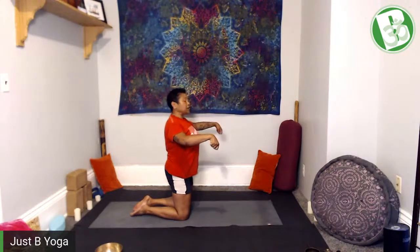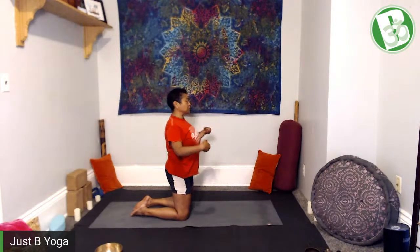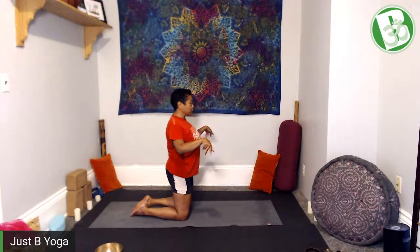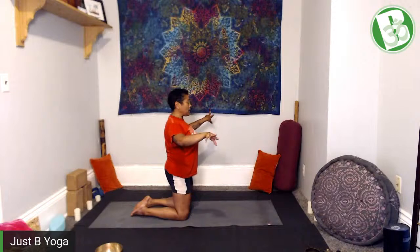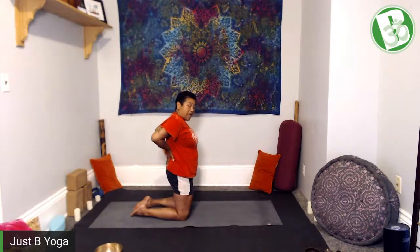All right, let's do wrist rotations. Feel the wrists releasing whatever is the compressed feeling that started to accumulate. Change direction. You can make this a practice. Just close the eyes. Feel, breathe. Feel expansion as you spread the fingers nice and wide. How much expansion into the center of the palm can you feel? Skin, muscles. Good. Now we'll bring the hands to the low back.